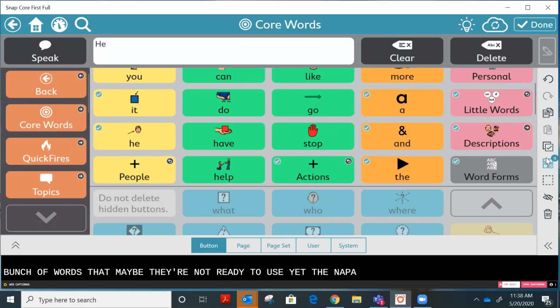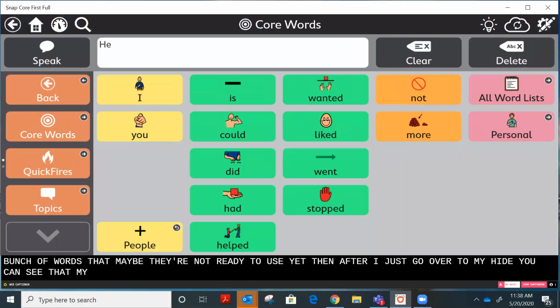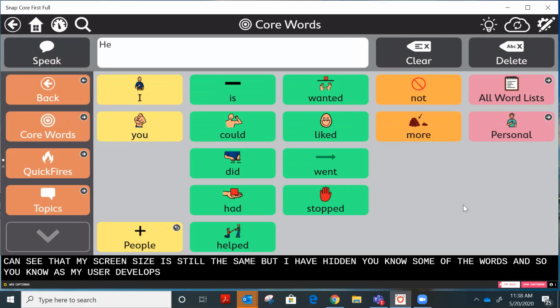So now if I just go over to my hide, you can see that my grid size is still the same, but I have hidden some of the words. And so, as my user develops his or her language, we can slowly unmask or unhide words.